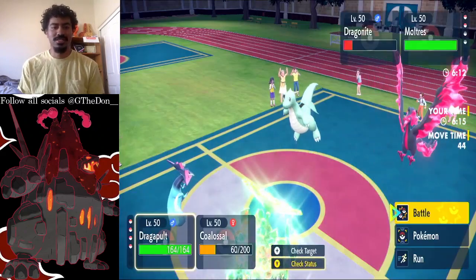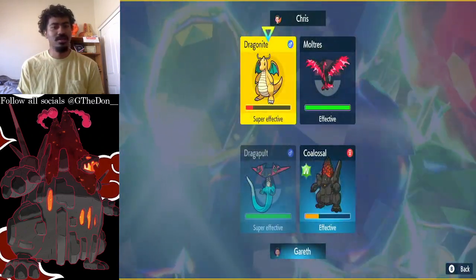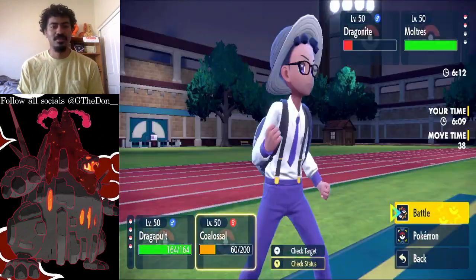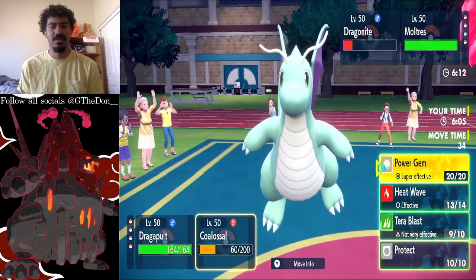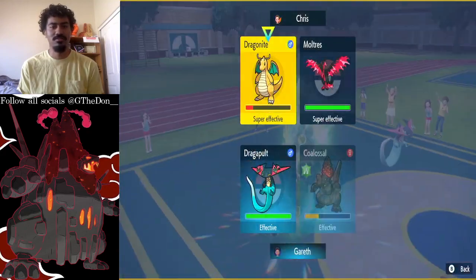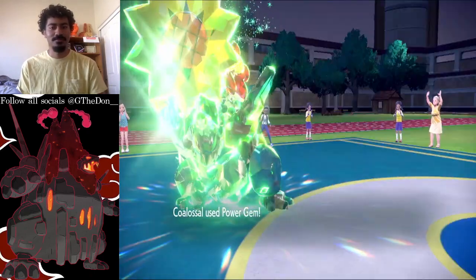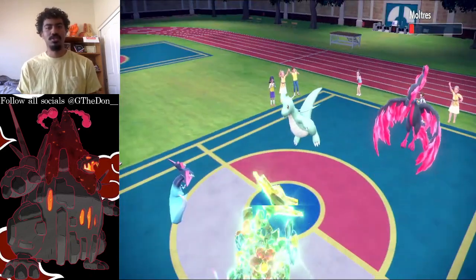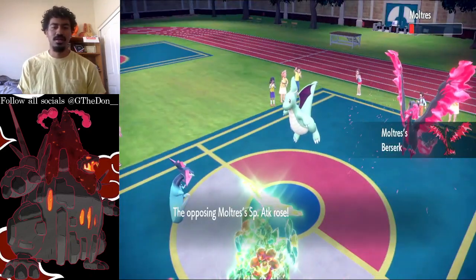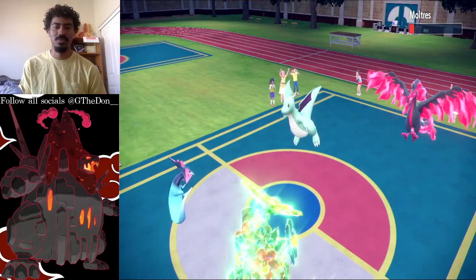Glaring Moltres. Don't want to get this guy into Berserk range, but I'm just going to have to. I'm hoping he's not very specially defensive. If I can get this guy up one turn, that's just a 4-0 sweep. Didn't even have to switch anybody. Just hanging on. Dragon Darts should go before anything else though. This should be easy.